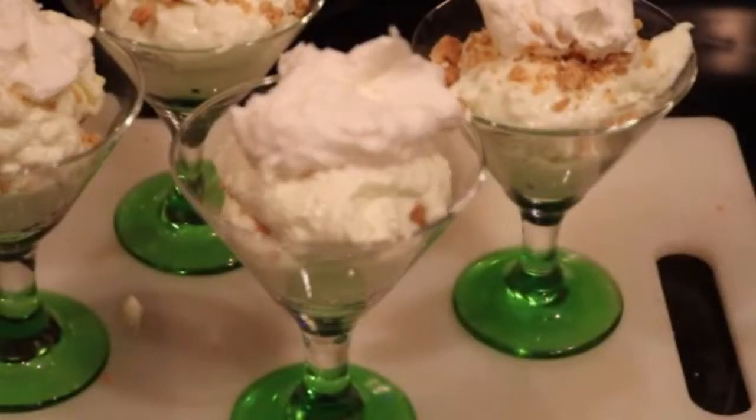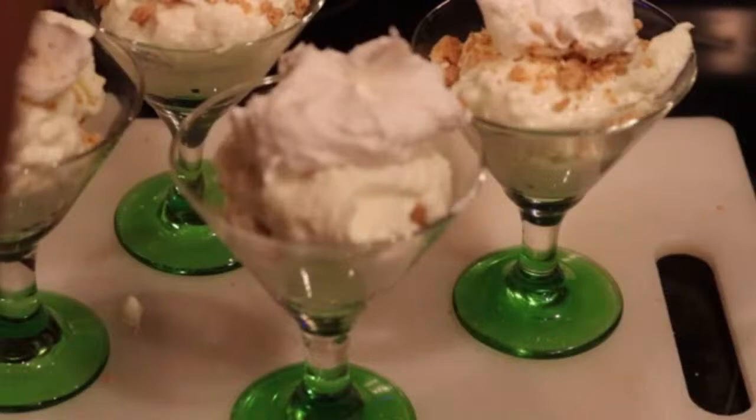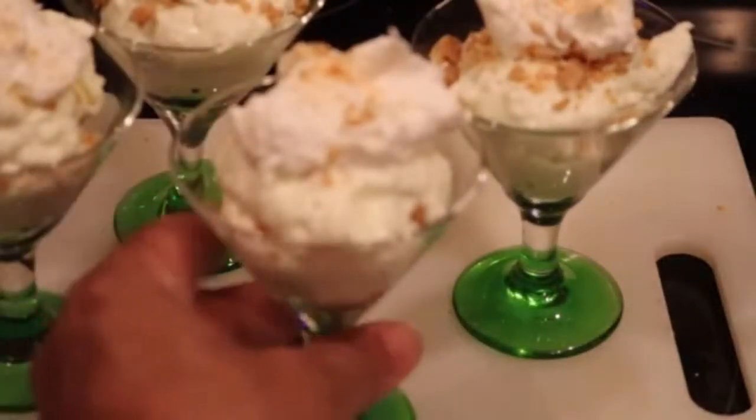And just take the really fine bits of graham cracker and just put a little bit of the Cool Whip. And there you go, guys. Look at that. Look at that. Look at that.